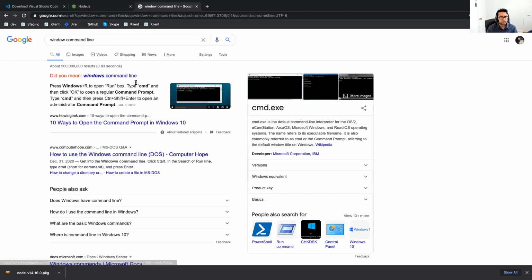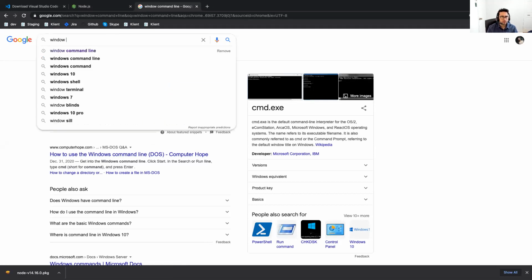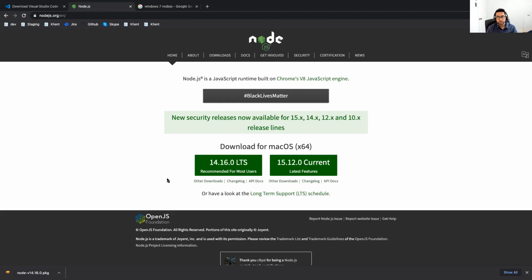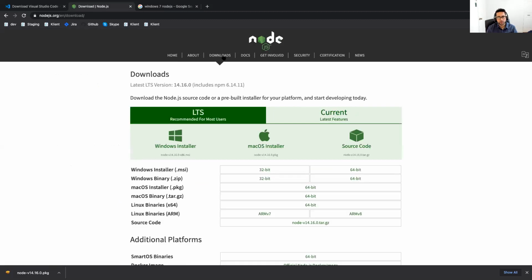All right, that's something we would have to check. Windows 7 Node.js. I think only 12 or 13 works on 7. If that's the case, what you can actually do is go to downloads.